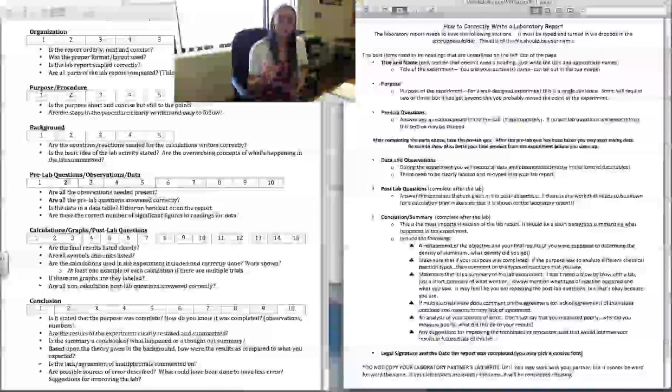I would have that bolded or underlined. I put purpose. The purpose of the lab should be a single sentence. A lot of times in the lab, it'll actually tell you, it'll say purpose and then list it in a sentence. Just recopy that onto your lab. Sometimes it'll say overview, purpose, same thing.